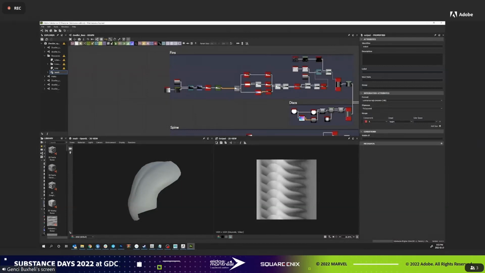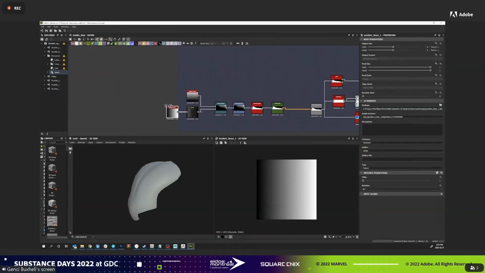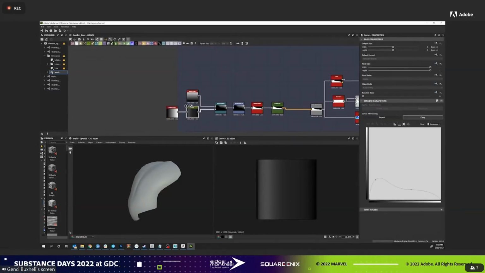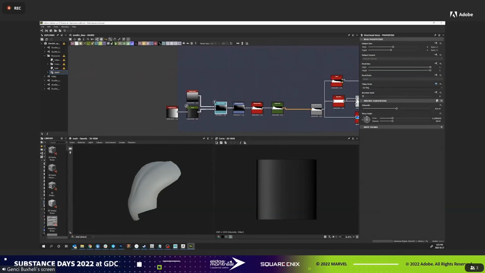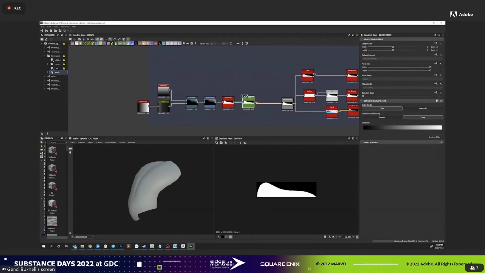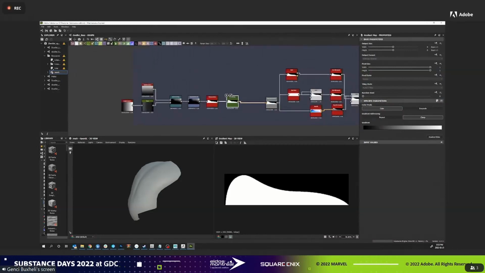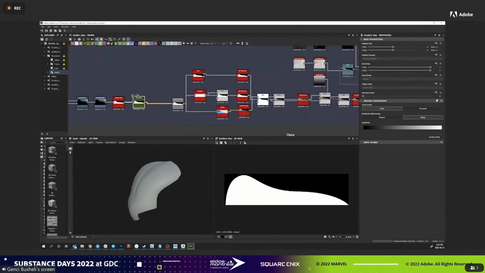So here's the graph that I built when I modeled the Dweller. In this case, I started with two gradients and one curve, and then a directional warp where basically it deforms one of the gradients vertically by the curve. So we get the profile of one of the fins, and then I need to add some volume to it.